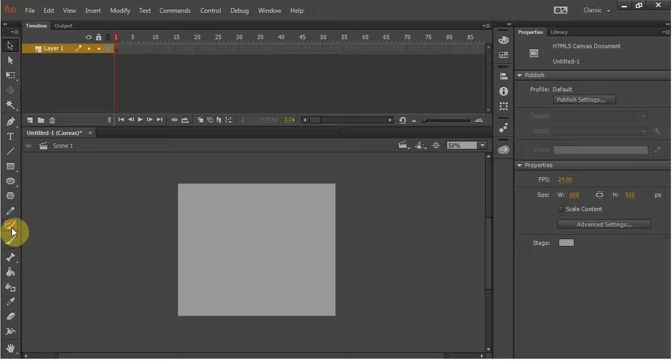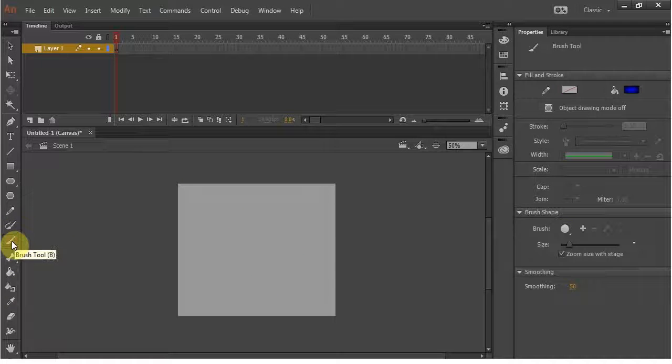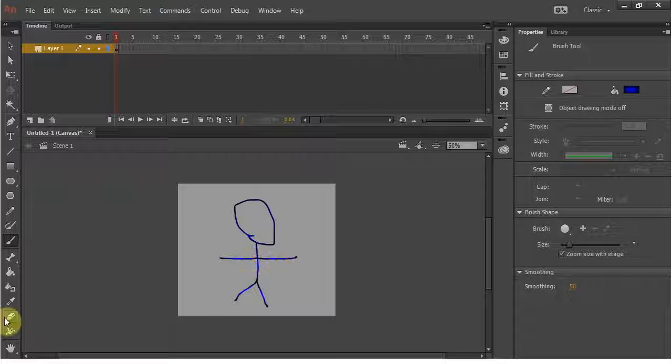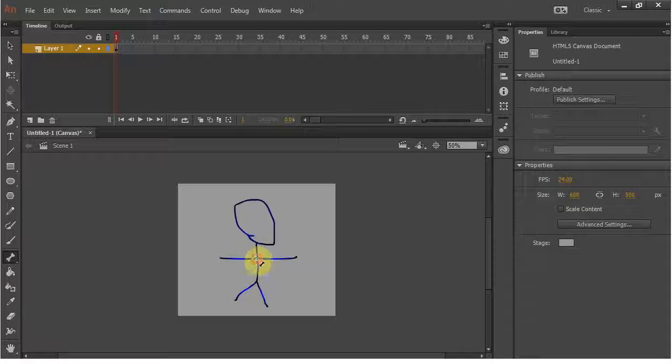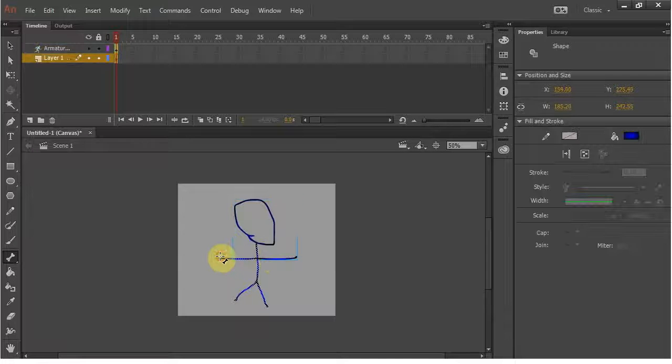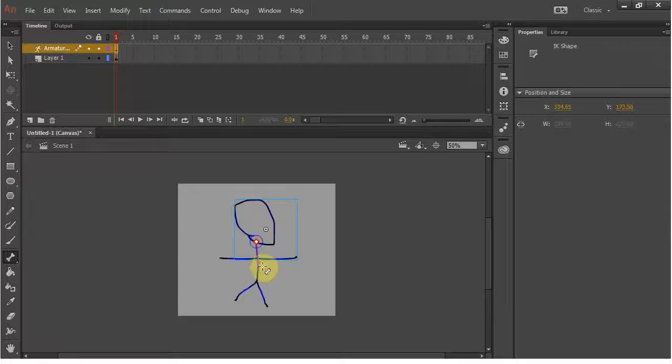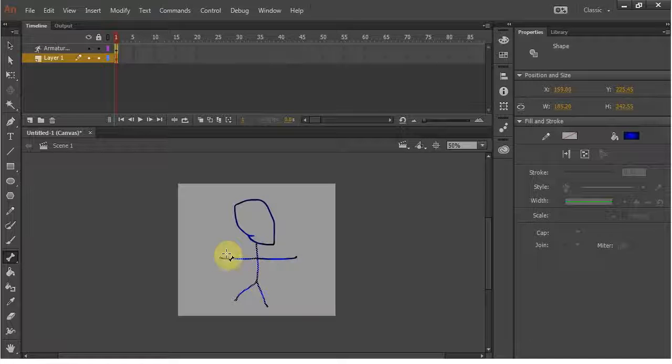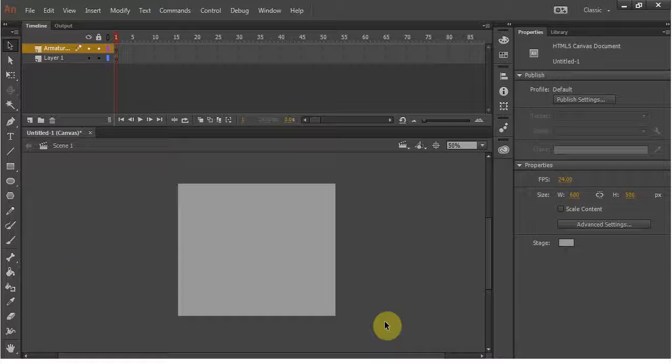So maybe you would need to do it with the brush tool. It's been a while since I've used the bone tool. But anyways, you draw something like that, and then you start giving him a bone structure to where he starts getting the bones inside of him, and then you're able to just kind of give him a skeleton and animate him as you would like a 3D animation. But we'll get into that later.